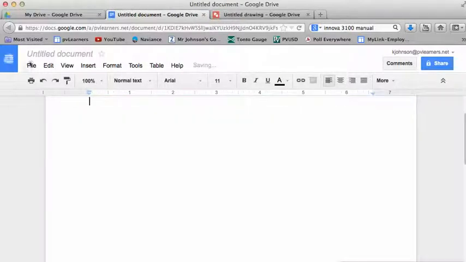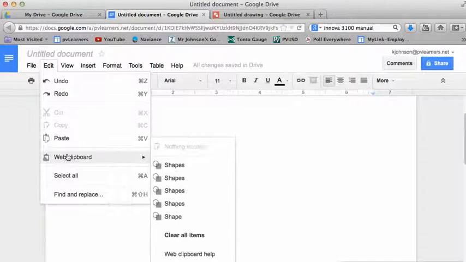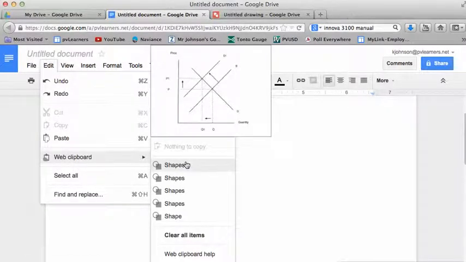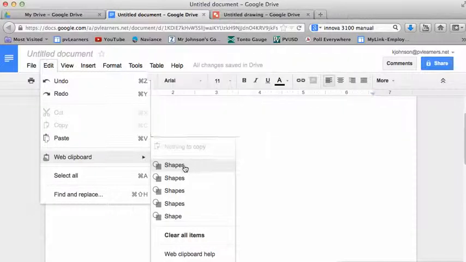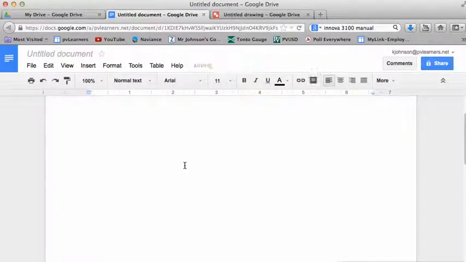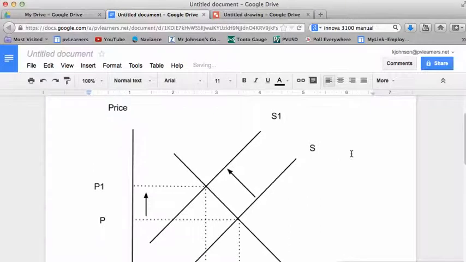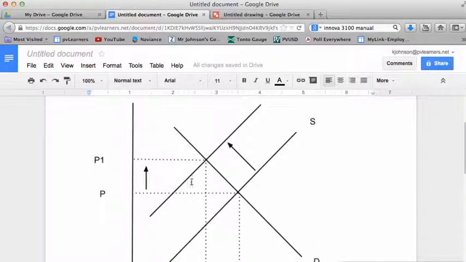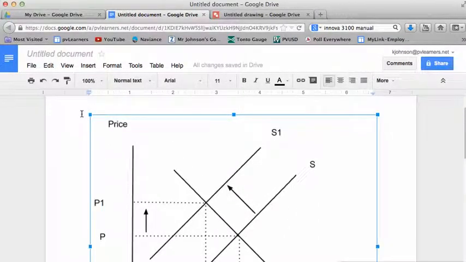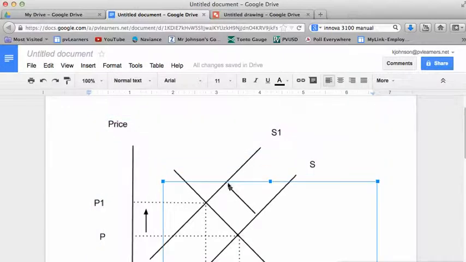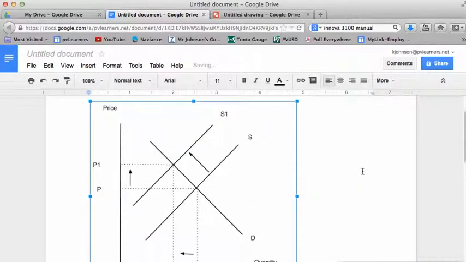Just delete that, and I'm going to go Edit, Web Clipboard. There's that graph that I just drew. So I'm going to just basically select that, and it pastes it in. Sorry for the confusion there. It's been a while since I've done it. Now I want to make this a little bit smaller, so I'm just going to go like this and make it a little bit smaller.